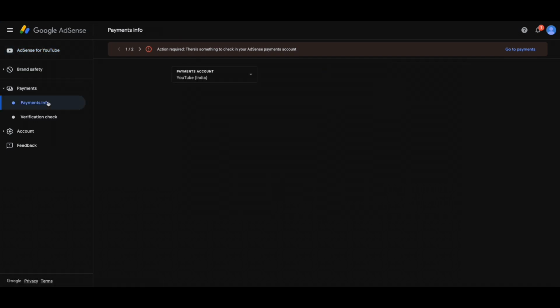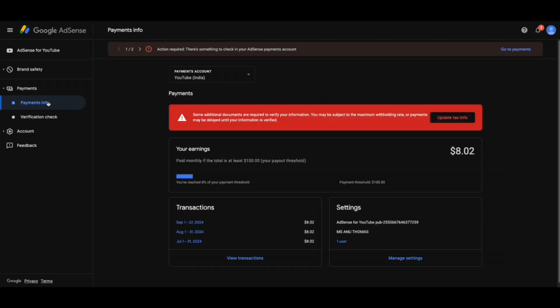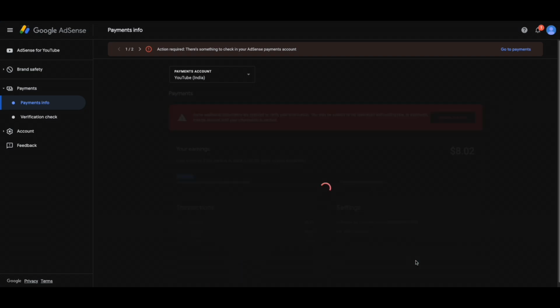Click the payment information. Here we need to change some information, because you don't want your money to be paid monthly, but you want a target amount before you are able to withdraw it. So go to manage settings. Open your manage settings.